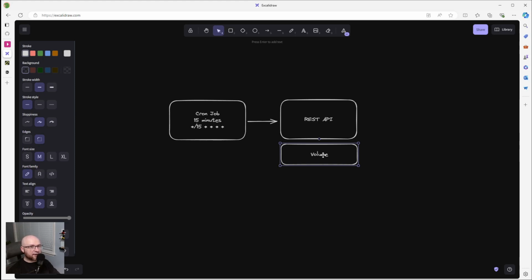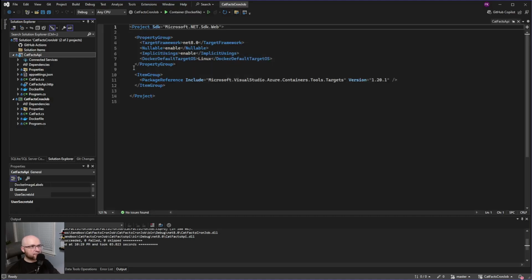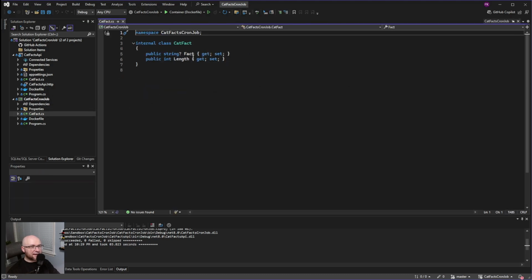Now let's take a look at our code. All right, here's our solution. So 2 projects, CatFacts API and CatFacts cron job. These are stupid simple. Let's look at the cron job first. We have the CatFact class, which is just a simple class that's going to store some data for us: the fact itself and the length of the fact.